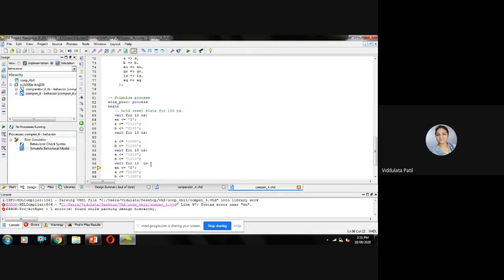I have forgotten to give a semicolon. Now you must have noticed that I forgot the semicolon here, so I had an error here. So let us check the syntax. Okay, that is correct. And then simulation.